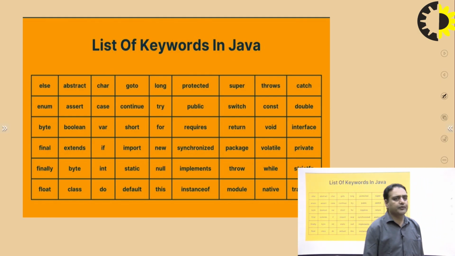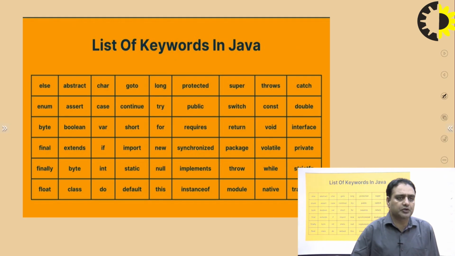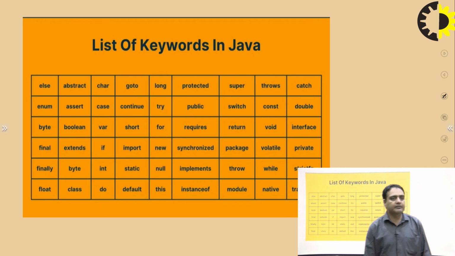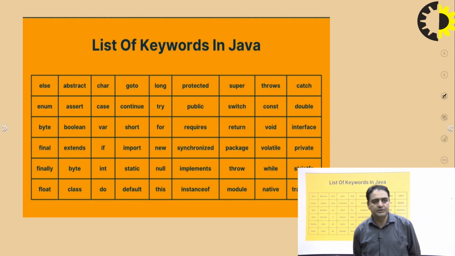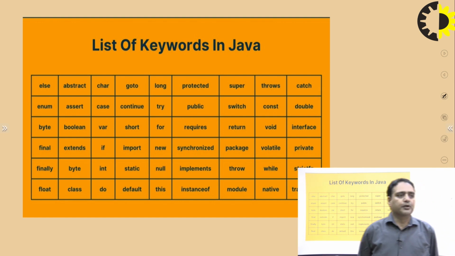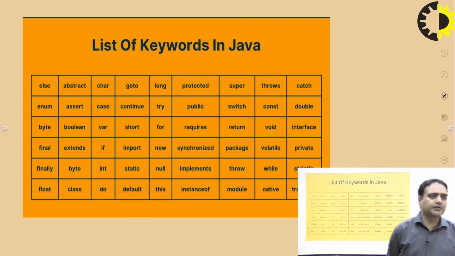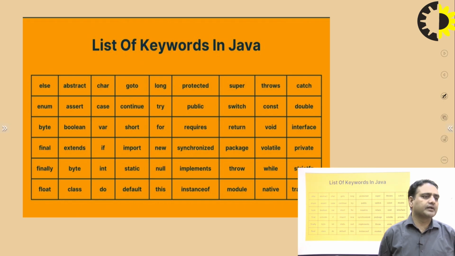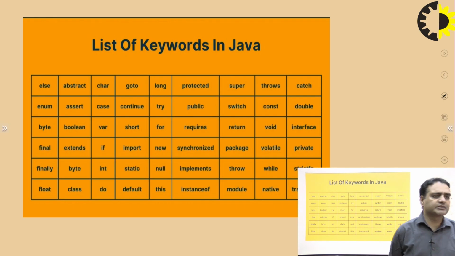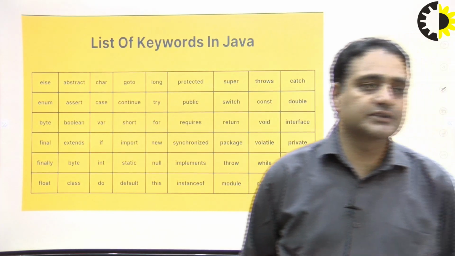If you want to create a variable as a constant, you can use the final keyword, for example final int x = 10, which means x is a constant in the program. You avoid the const and goto keywords in Java. Public, protected, and private keywords are used in encapsulation. In exception handling, throws, try, catch, and finally keywords are used.